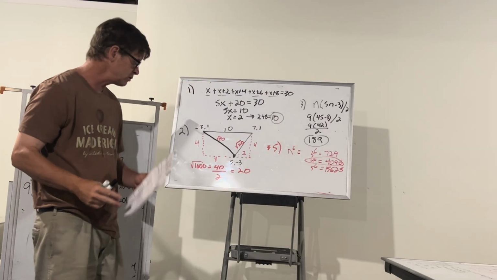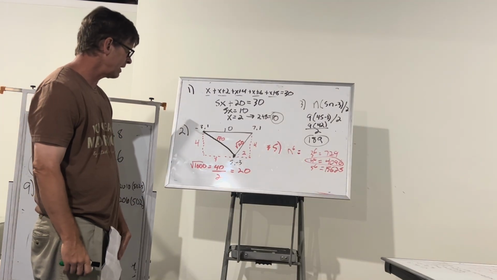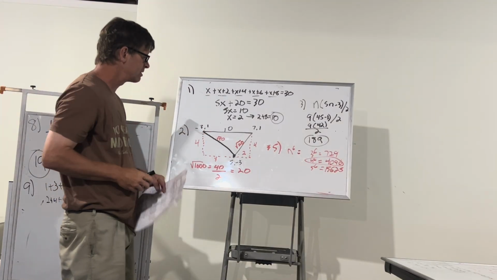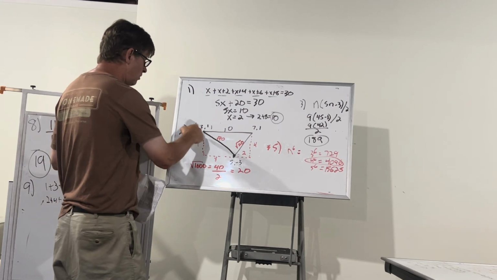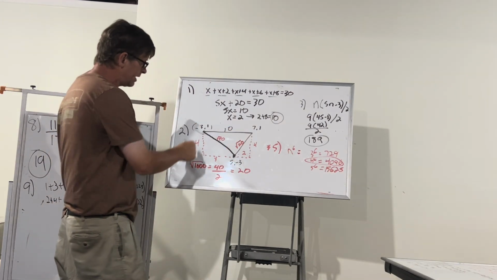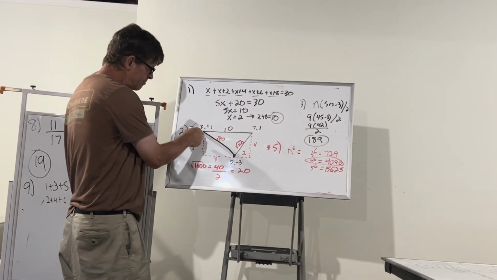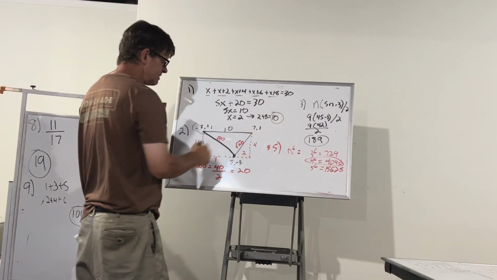Number 2 is a little tricky. It was asking for the area of this triangle. It gave some points, like this point -3, 1, and this point 7, 1. Well, if you think about it, this one's straight across. So from -3 to 7 is a distance of 10. So this distance is 10.